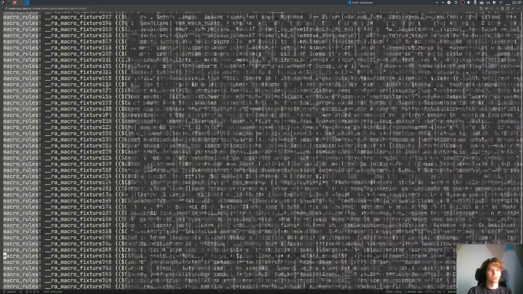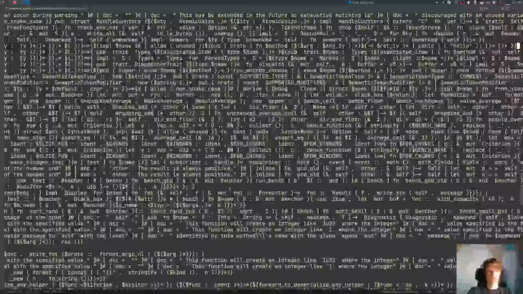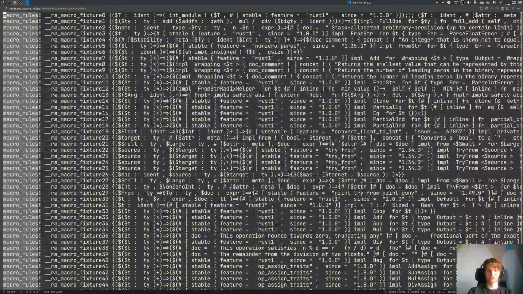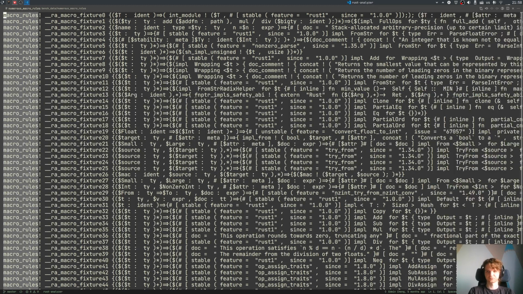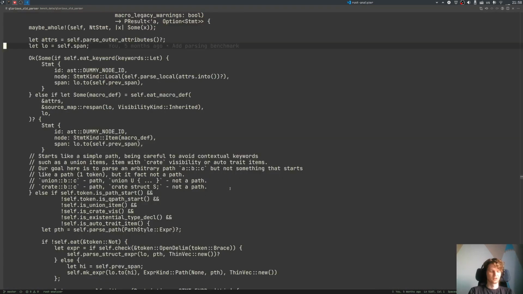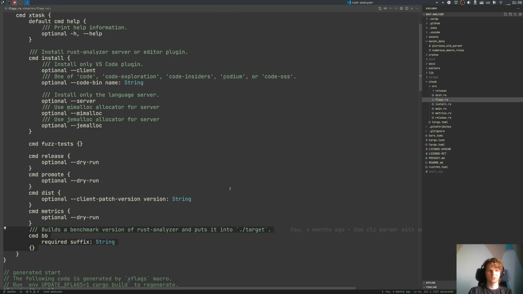And this one is just some pile of rather complicated macro rules to stress test our macro expansion. The problem with testing macro expansion is that you really want to handwrite big macro rules yourself, because it's hard to generate. Well, it's not necessarily really hard to generate random macro rules, but we haven't figured that out yet. Anyway, let's close this. It looks intimidating. Yeah, that's much more friendly.